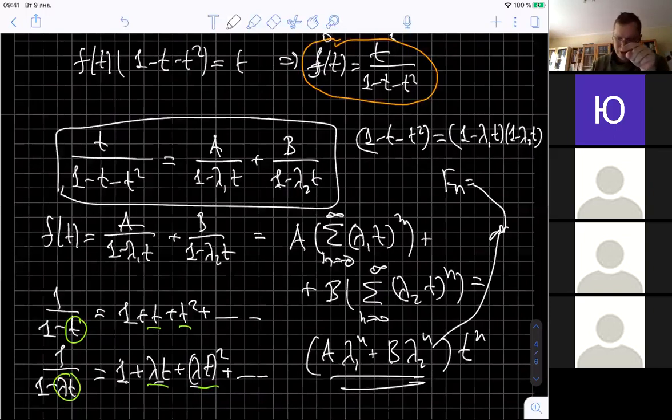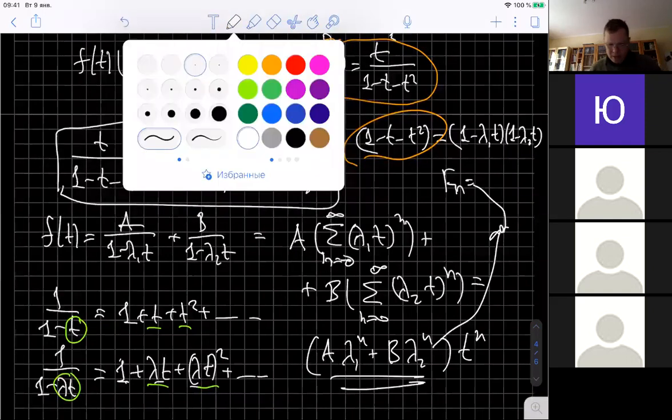And again, lambda 1 and lambda 2 are just the roots of the characteristic polynomial. So here we have the characteristic polynomial, and a and b are just some coefficients that we can find by solving some linear equations. So again, I remind you that if you have a linear recurrence relation, then we can find the characteristic polynomial, find its roots, and so we can find the formula for this linear recurrence relation. And so this is another proof of doing this. So we can just look at the generating functions, expand this as a sum of simple fractions, and then find the coefficients.